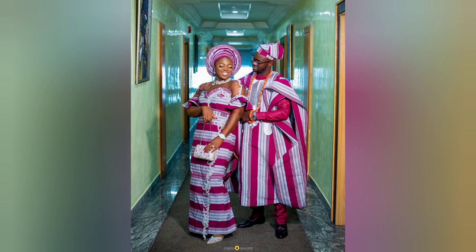For this particular style, it's perfect for African traditional marriage, or you want to rock it to an event, it's good to go, guys.